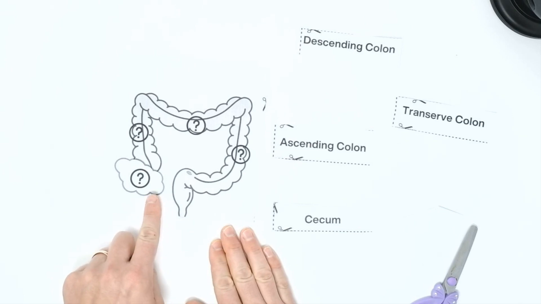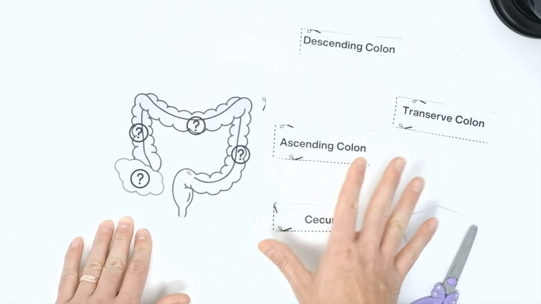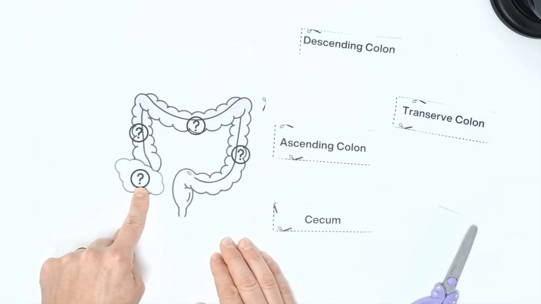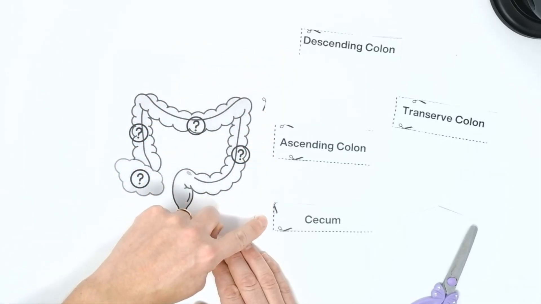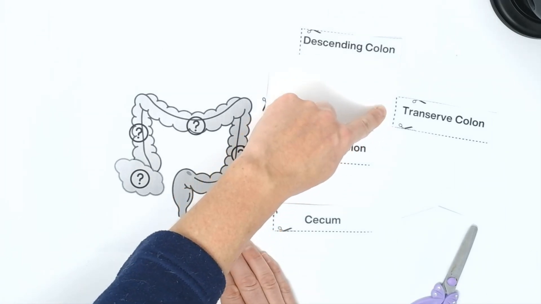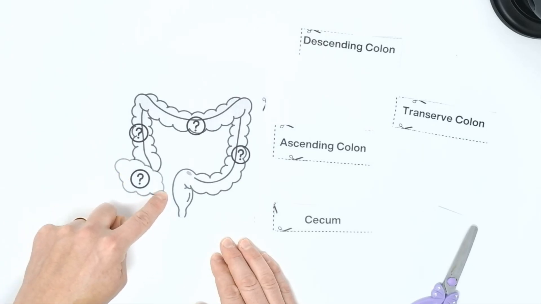Now when everything starts off, this portion right here is going to start off the large intestines. The small intestines are going to be pushing food that was digested towards this organ right here, which is part of the large intestines. So take a minute. Which one of these four do you think goes right here? Is it the descending colon, ascending colon, cecum, or transverse colon? This area right here, it's kind of like a blind ended pouch that holds digesta or food that's digested. The correct answer is cecum.